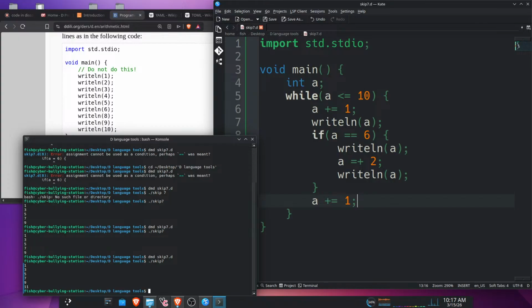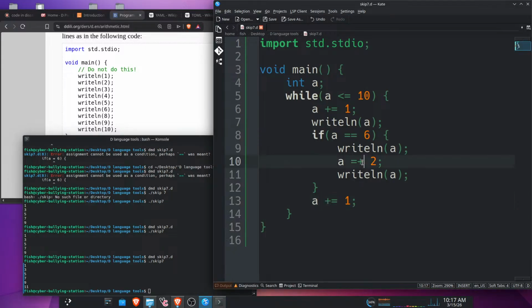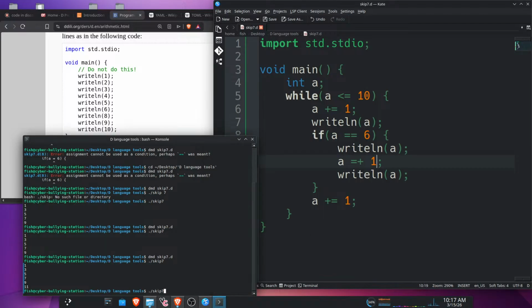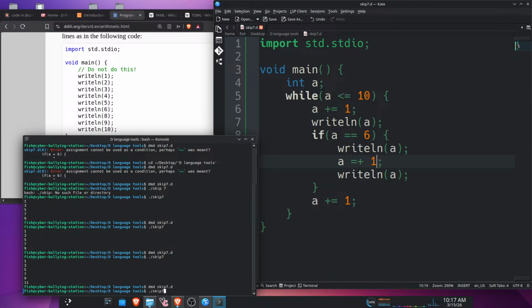Well, that's pretty weird, but hang on a second. Pretty sure it's a simple fix, okay? So if we have 6, then it adds... What is going on that it's adding to that of an extreme? 1, Control S, and then you'd skip, DMD, and then you'd skip 7.